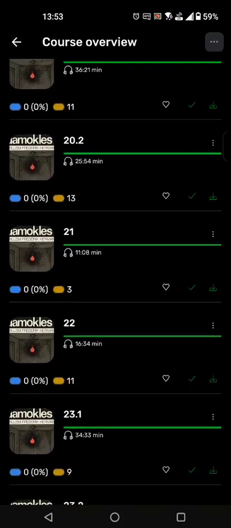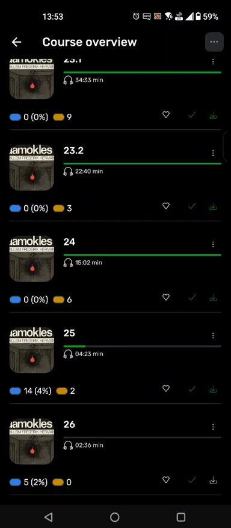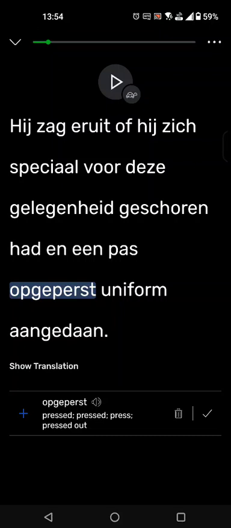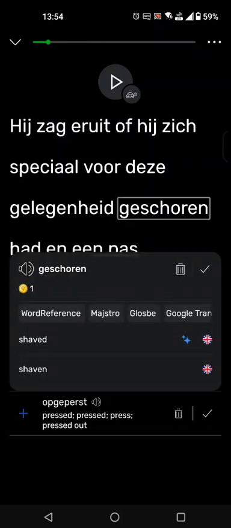This is the novel that I'm reading, a Dutch novel. I go in here and I can view it sentence by sentence. That would be another function that would be nice to have in a reading app. It will remind me if there's a word that I've seen before. The app knows which words I've seen before, so it doesn't highlight them. And it will tell me what it means. I have the online Saisiyat dictionary, so that could possibly be integrated into the app.